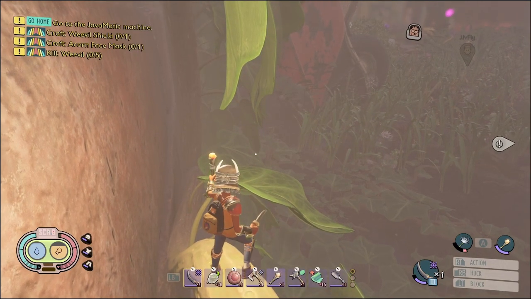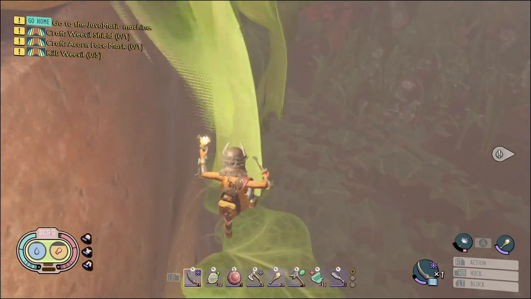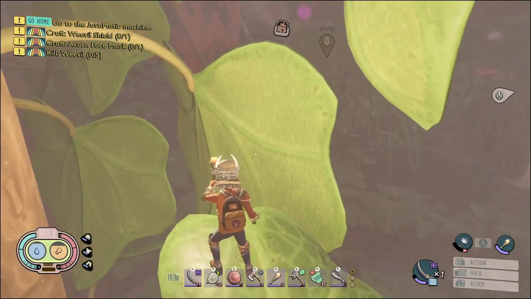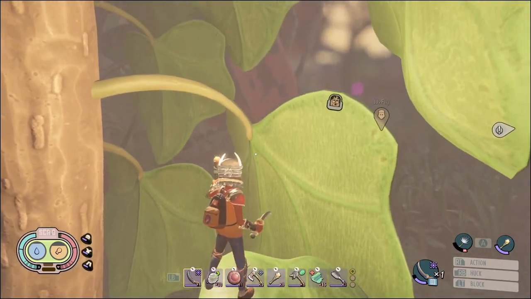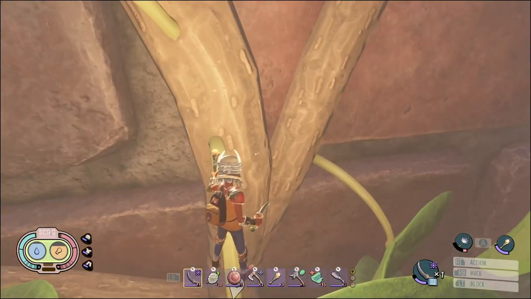Okay, from here, we want to jump across these leaves. So we're at the very top of this little branch. We're going to jump across these leaves. And then this is one of those tricky parts. You want to get to the high point of this leaf and jump right there at the base. Ooh, mama.